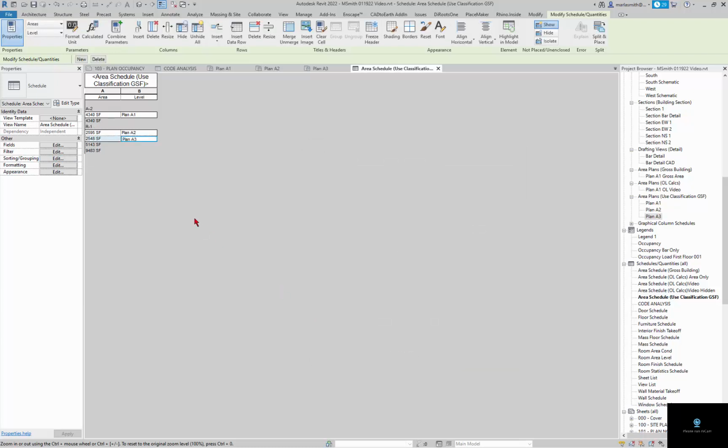And then click OK. And then you're getting the total square footages and then the overall square footage. You could get rid of the grand total if you want to, but anyway, that's it. So you can now put this on the sheet, or however you want.